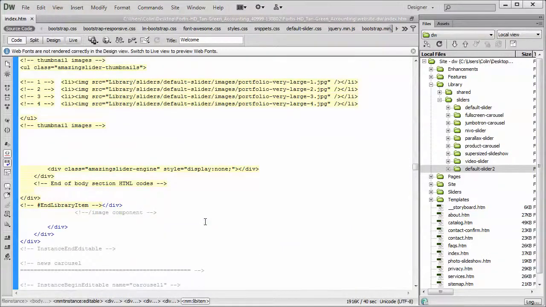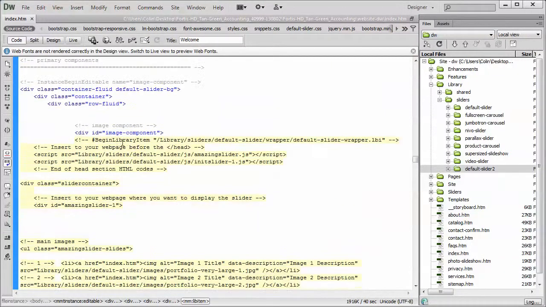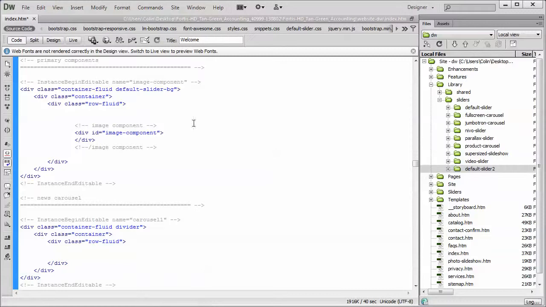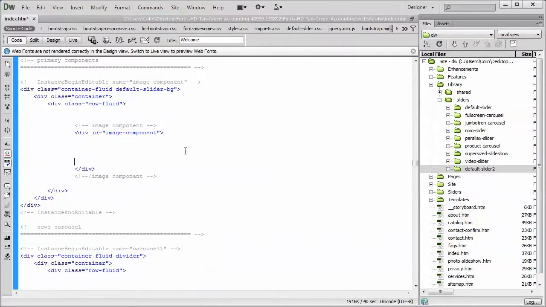Yeah. All you need to do is real simple. Put your cursor somewhere in the yellow where it says library sliders, default slider, wrapper, all this stuff right here. Go down to the bottom where it says lib item, select and delete. You should be left with a div ID of an image component and a closing div tag with your cursor blinking somewhere like this. Just hit enter a few times to give yourself a little bit of white space, and do not delete that div tag or we're all toast, and you'll be having many problems. So make sure you have an opening and a closing div, and the little slashy thing there in front of the div indicates that it's a closing div tag.